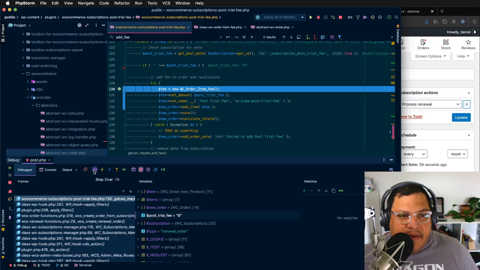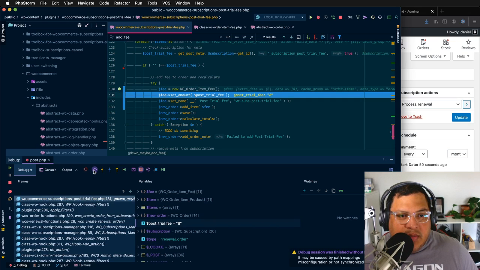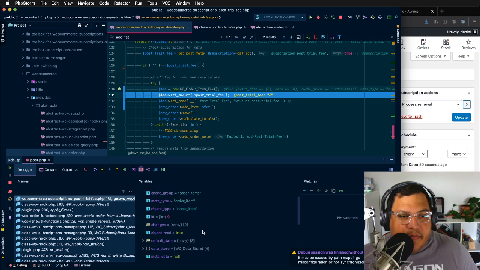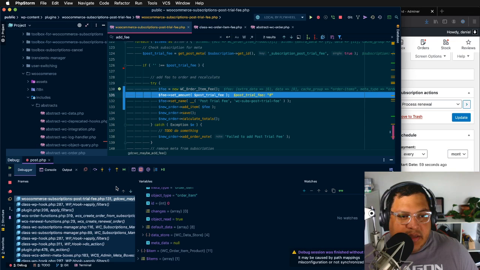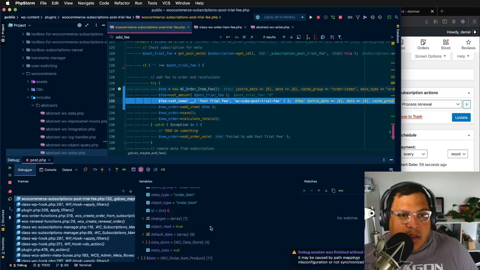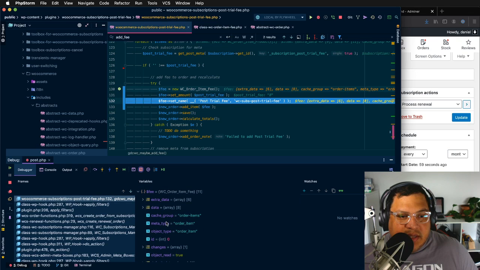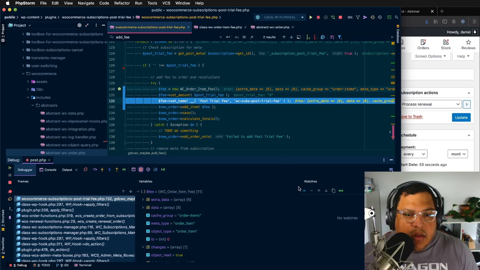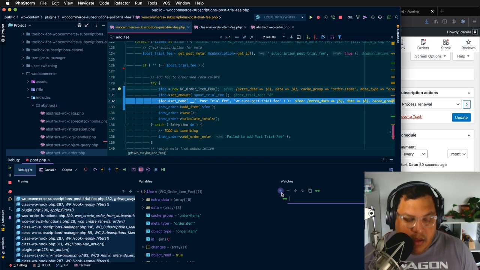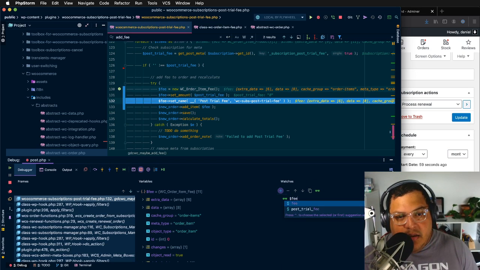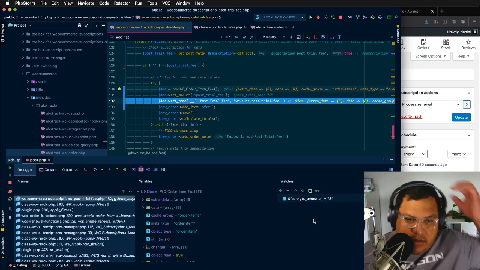So fee is set equal to a new WC order item fee, which is all empty-ish. We set the amount to 8, which should set it to a float. So fee get amount, 8.